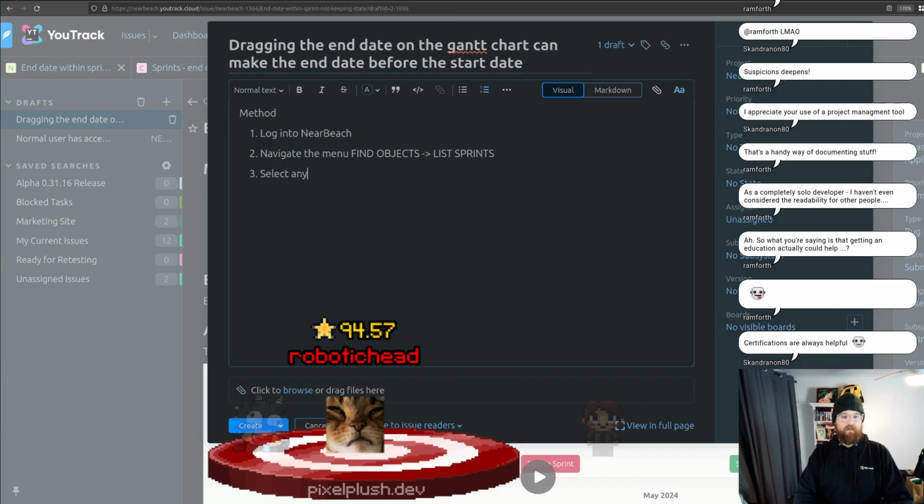Select any draft sprints. On the sprint page, drag one of the object's end dates and keep dragging until the end date is before the start date.